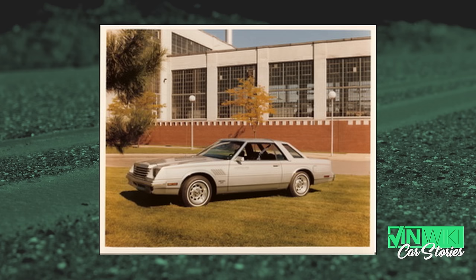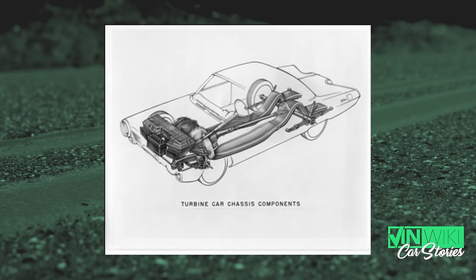The people who got those cars said for two months they were rock stars. Everywhere they went, people would look because it sounds like a low-flying airplane. The car was distinctive looking — 54 of the cars were painted turban bronze. People said they'd go to the store to buy a loaf of bread and come out to a crowd around the car. Some got so sick of it they hid the car in the garage. One guy forgot to close the garage door and looked outside to see a school bus stopped with all the kids coming up to look.